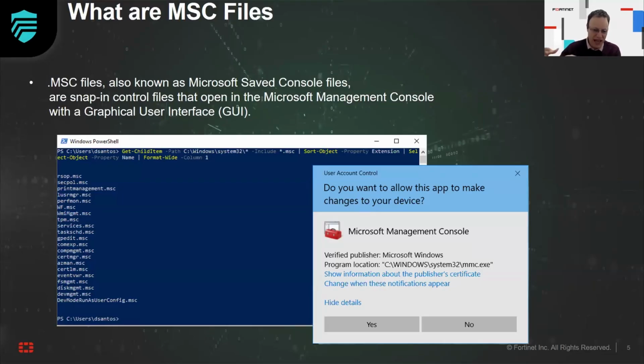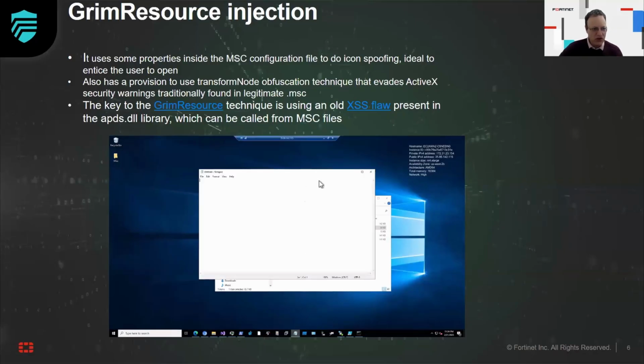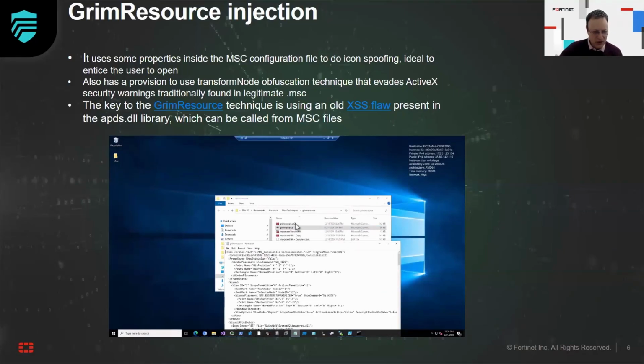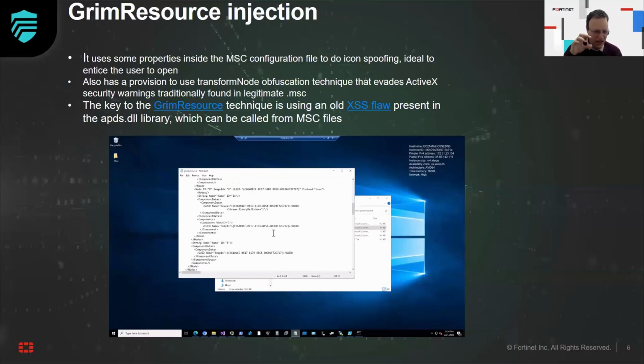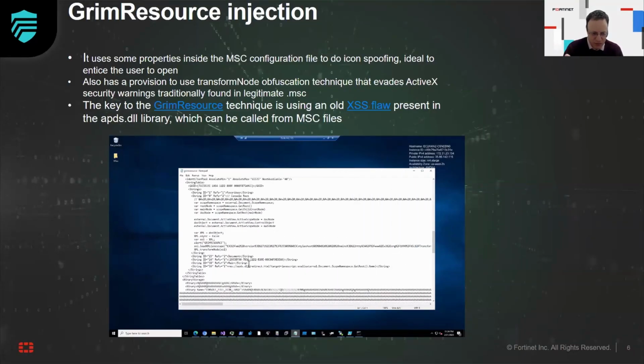MMC opening the MSC file, which is an XML file, tapping into different Windows subsystems so you can manipulate those to your need, right? So a lot of specific things happen, and we're going to show you what's happening when this is abused. So I think I have to click on this video here. Yes. So as I can show you guys here, this is just the contents of the MSC file. As you can see, it's just text basically.